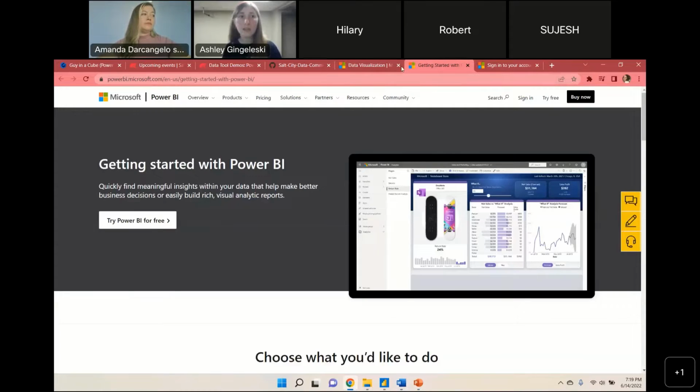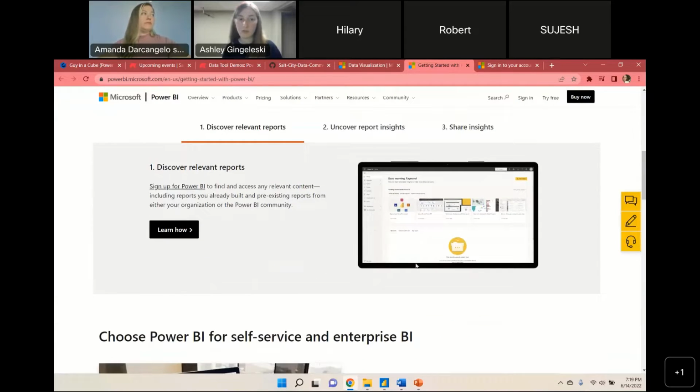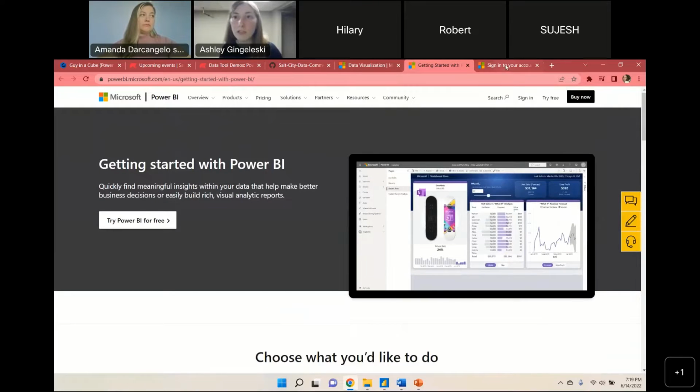And then this is the resource for some of the different platforms, just a jumping off point for Power BI itself. It has some of the different features that get marketed. Oh, also I need to sign back in, but I'll do that later. And then we can check out what the online interface looks like, like Amanda mentioned, for the web app.